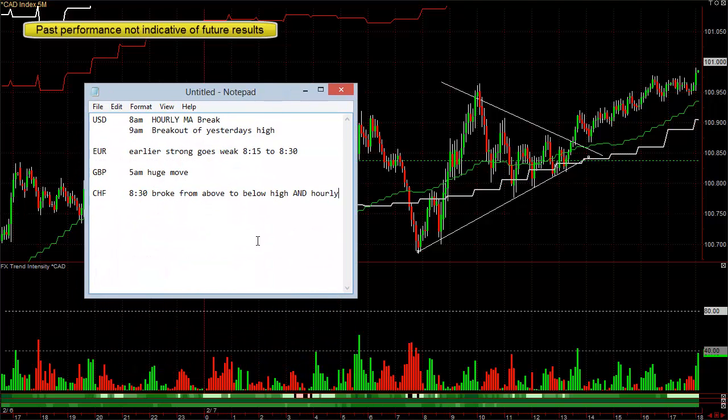So with pairs like the CAD and oftentimes the Australian and New Zealand, you probably want to look for some kind of chart-based move or multiple trend line touches and breaks just to avoid being chopped up. A lot of these CAD pairs, and a lot of the pairs, can be very choppy and with higher spreads. But you can see about 130 wedge breakout.